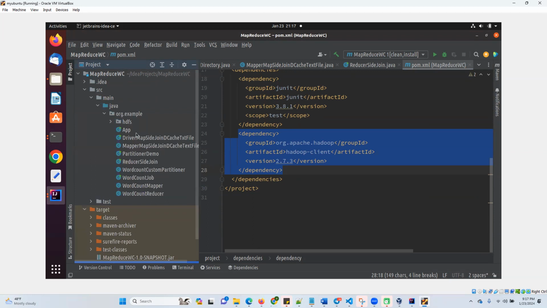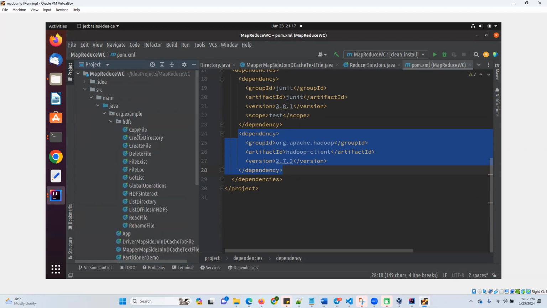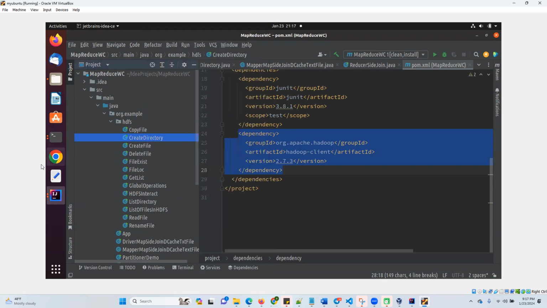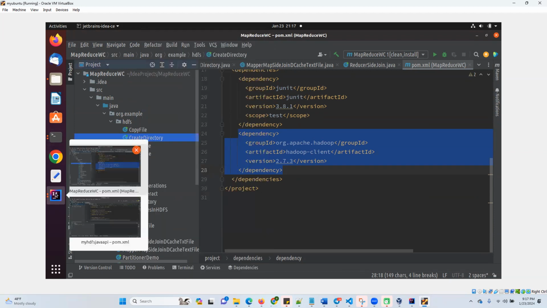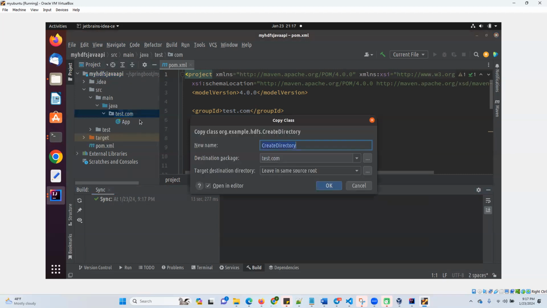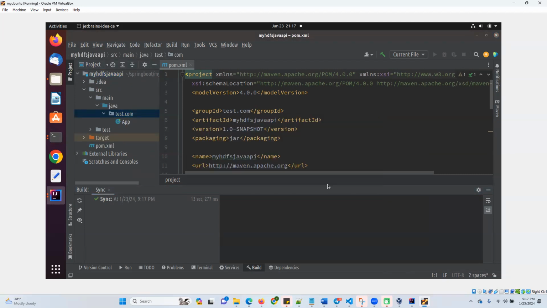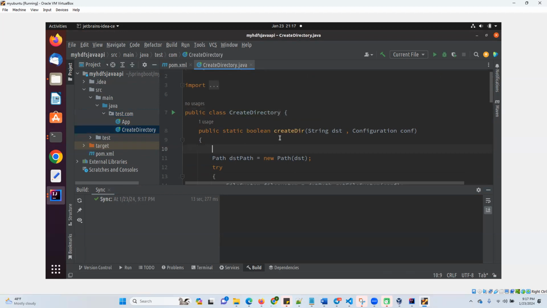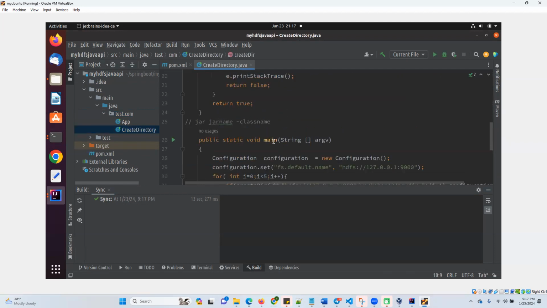I want to create a directory. I will copy this class. Now this is the src. This test.com package is there. I will copy and paste this class here, create directory. I copied this class here, the same class in my other project.